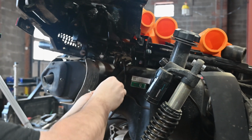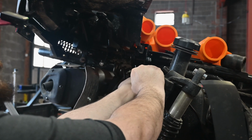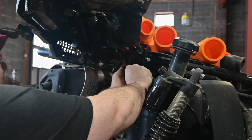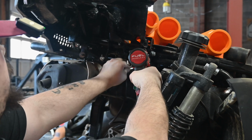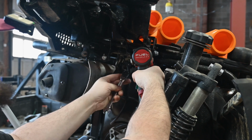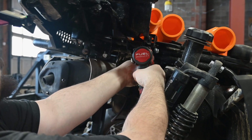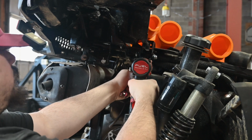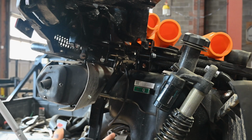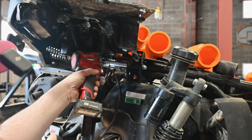Now the gas tank is here, so it's going to be not hard, but a little tricky. Just put your fingers up in there like so. So the bolt is going to be a 12 and the nut's going to be a 13. Let's get that wrench on there correct. And that is a locked nut on there, so that'll be tight. Now we can go ahead and tighten this up here.